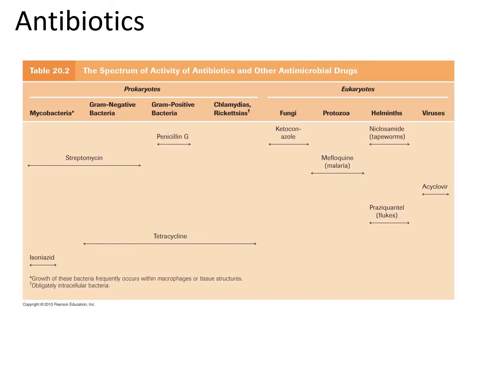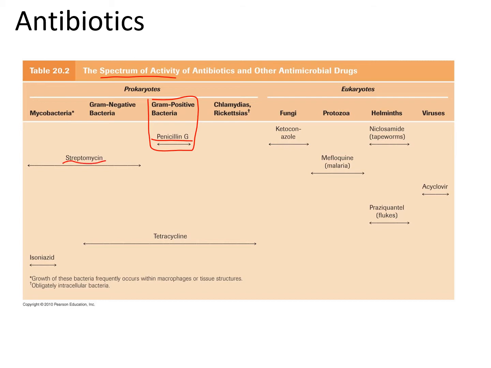Every type of antibiotic has a particular spectrum of activity. And when we say spectrum of activity, we're referring to the types of bacteria that they target. In general, they can have a narrow spectrum or a broad spectrum of activity. Penicillin is an example of a narrow spectrum antibiotic, because it only affects one type of bacteria, the gram-positive bacteria.